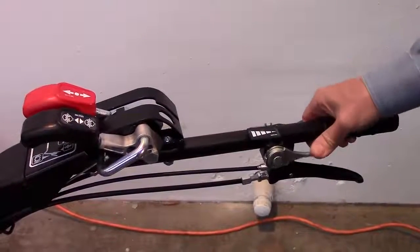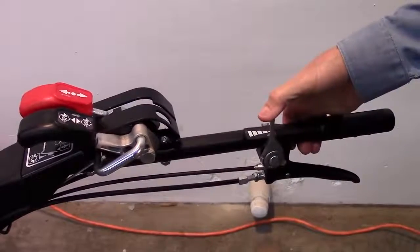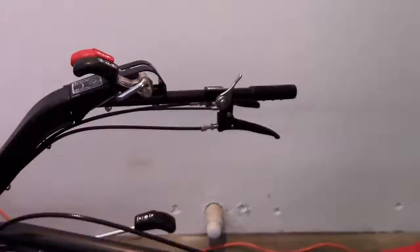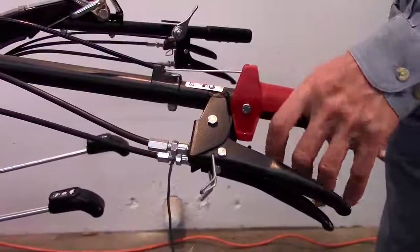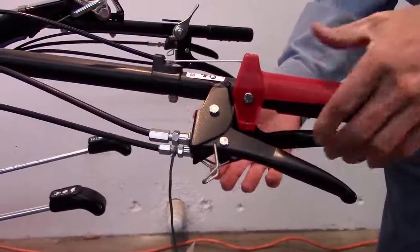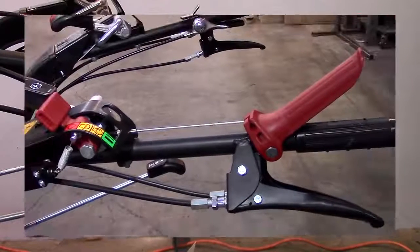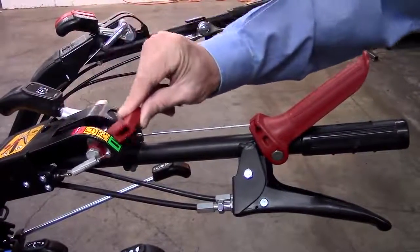Move the throttle control to a three-quarter position, with all the way down being idle and all the way up being full speed. If you are servicing one of our standard models, depress the red operator presence control handle on top of the left handle grip, squeeze the clutch lever, and hold both levers depressed by flipping forward the small clip at the front of the clutch lever. Remove your hand and that position will be maintained by the clip. This is not only the required position for starting the machine, it is also the proper position for storing it. If you are servicing one of our power safe models, you omit this step, but do remember to move your engine on-off control to the on position.